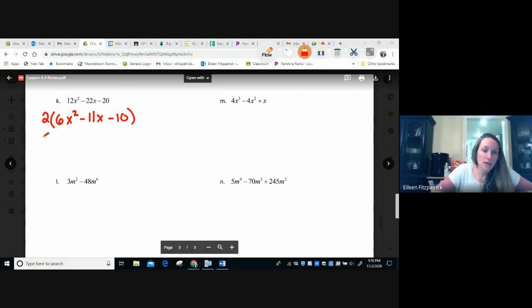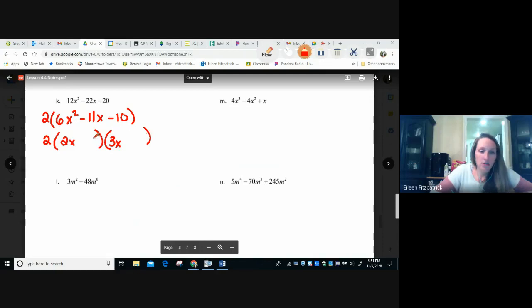All right, now I'm trying to break this trinomial into two binomials. This factoring is a little more challenging because our lead coefficient is some number other than 1. So in my first two spots, I could have a 6 and a 1, or a 2 and a 3. And this is where guess and check comes into play. I'm going to try a 2x and a 3x. And the factors of 10, I could have a 1 and a 10, or a 10 and a 1. I could have a 2 and a 5, or a 5 and a 2.